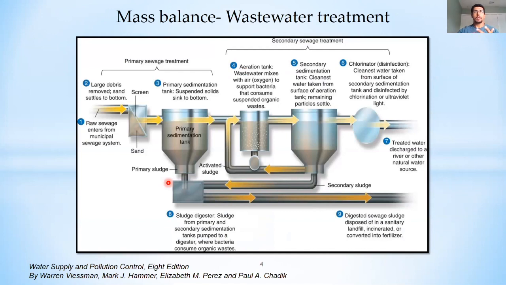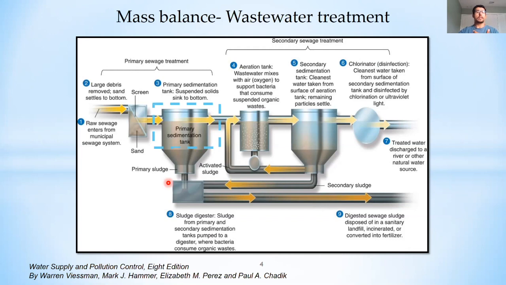Another example is from wastewater treatment. Wastewater treatment starts with the raw sewage, the water, and it goes to some physical processes such as screening, and then goes to the primary sedimentation tank, and then some biological treatment in the aeration tank, and then secondary sedimentation. We do some chlorination, and we can discharge this water to the rivers. So these are the main wastewater treatment processes. If you take the fundamentals of environmental engineering, you will learn the details of each process.